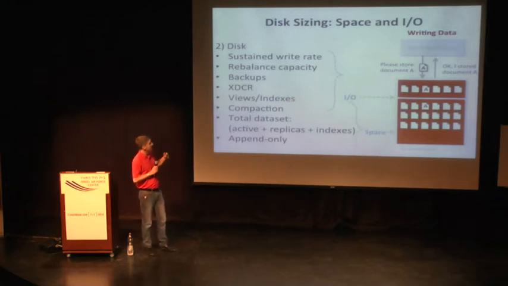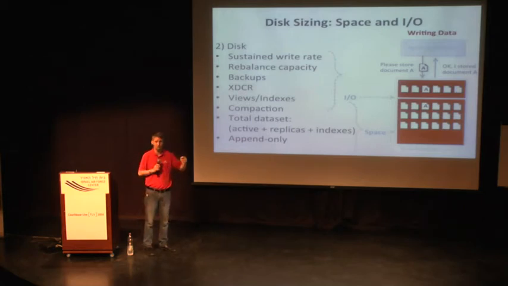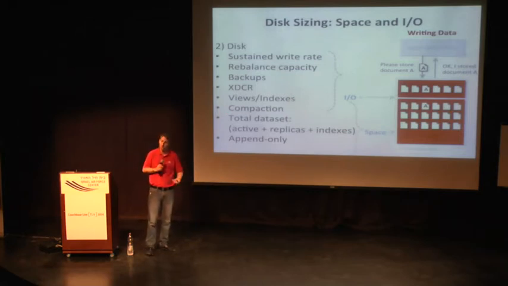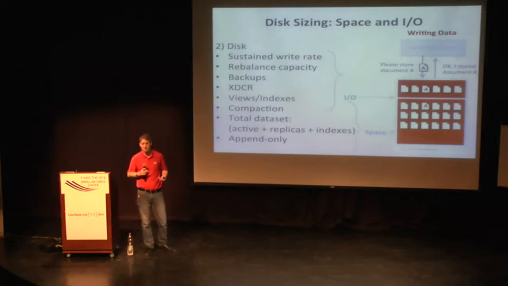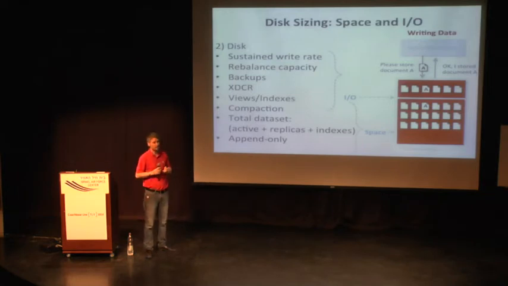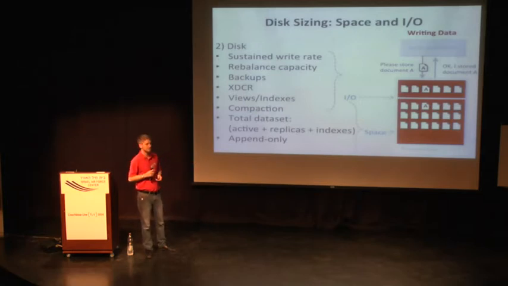The kinds of things that contribute to our overall disk I/O usage are your application's sustained write rate, keeping in mind that replicas are also an extra multiple of writes, the need to do rebalances, the need to take backups, and then if you're doing any cross-data center replication or views and indexes, the need to do compaction. All of these factors use disk I/O and compete for it within your overall system. So taking all of this into account, leaving yourself enough disk I/O, either through many more nodes or the use of SSDs, is important.